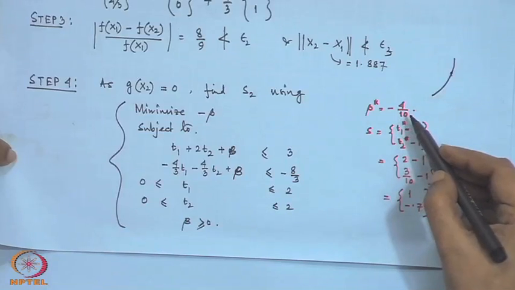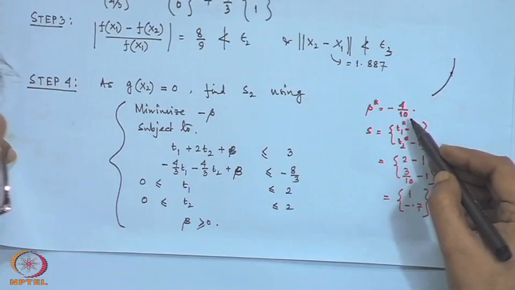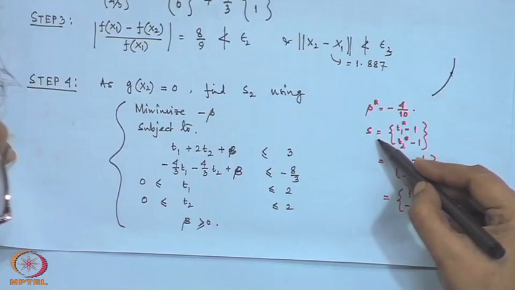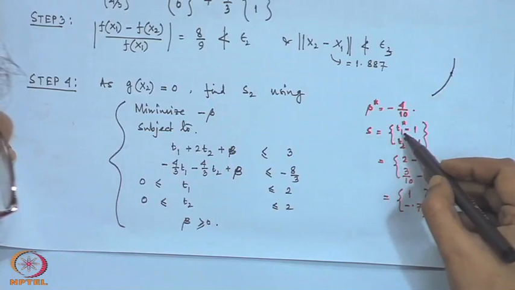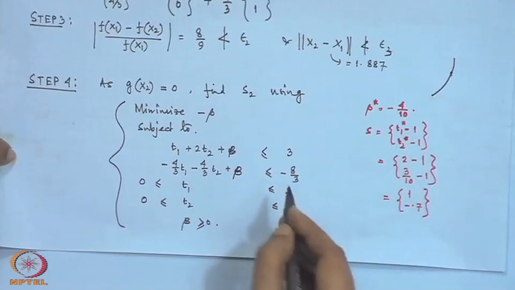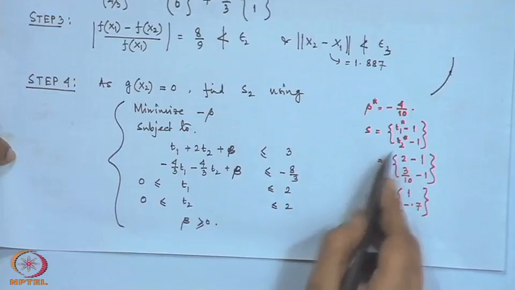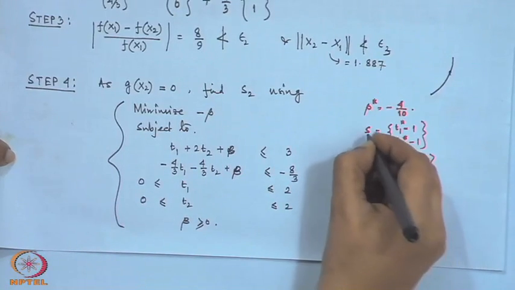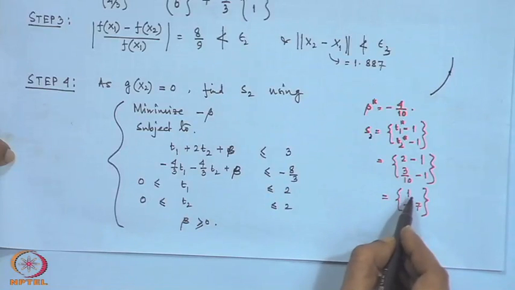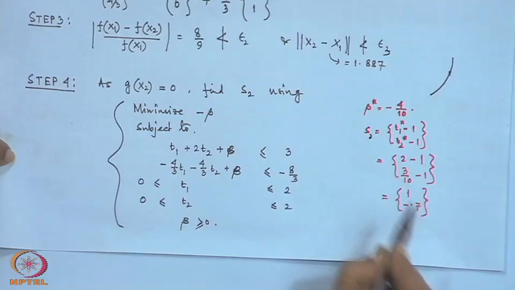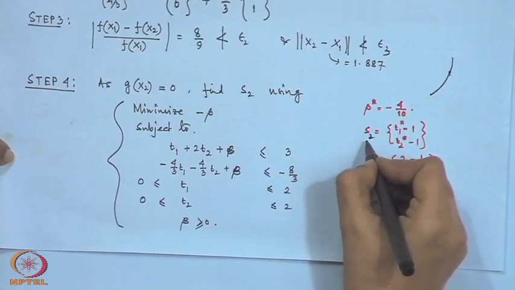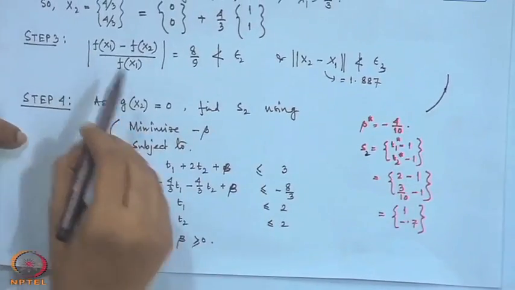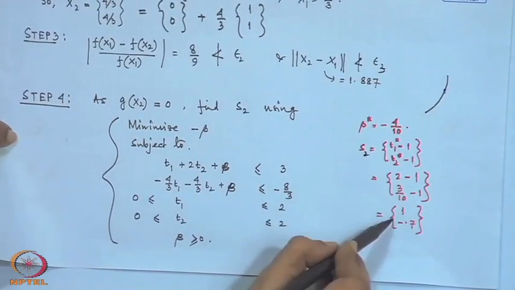Now, once beta star is equal to minus 4 by 10, as we have considered t is equal to s plus 1, that is why s could be t1 star minus 1, t1 star from here we are getting 2, t2 star we are getting from here 3 by 10. That is why my next direction, that is s2, could be 1 minus 0.7. That means this is the usable direction in the next. That is why from x2 I can move in this direction.